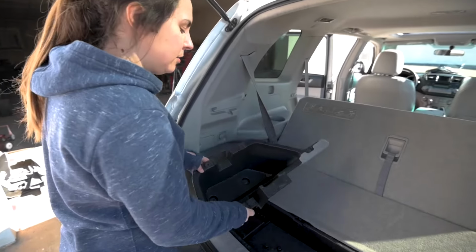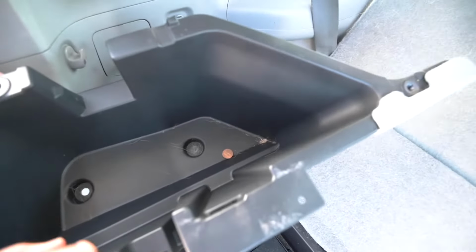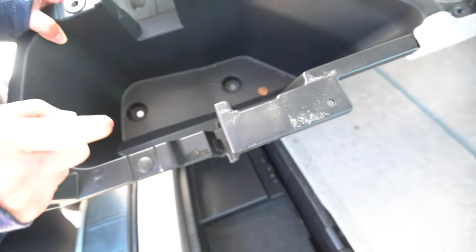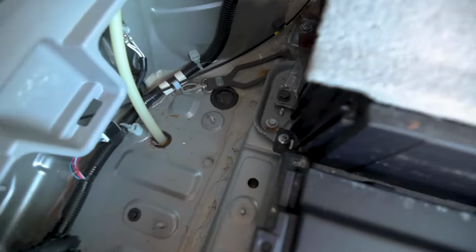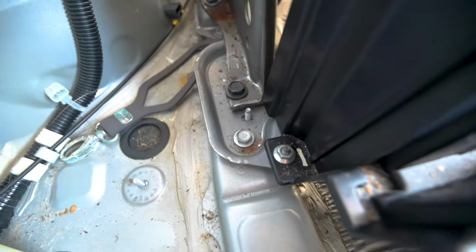All right, there's this piece over here on the side, which we basically just pulled up. After that there's 2 nuts down here on the bottom. We just pulled those off. You could use a screwdriver to pry them off, and one up here, and then we just yanked this thing out. And after that, the bolts for the seats are all right here.